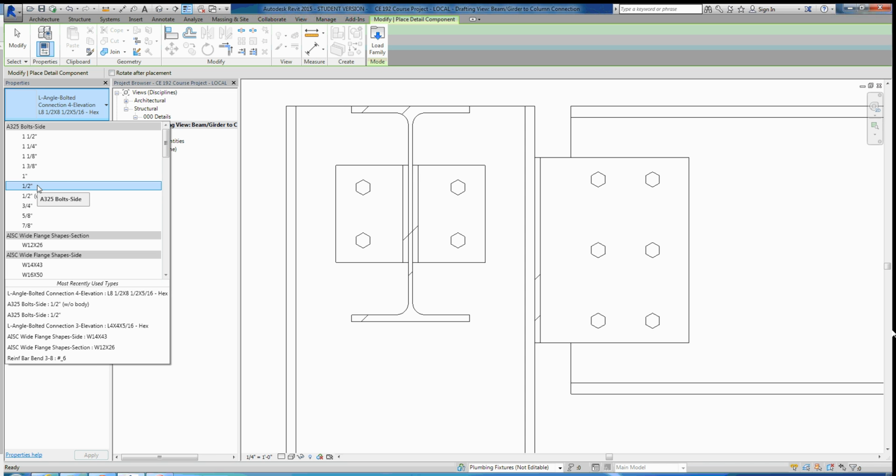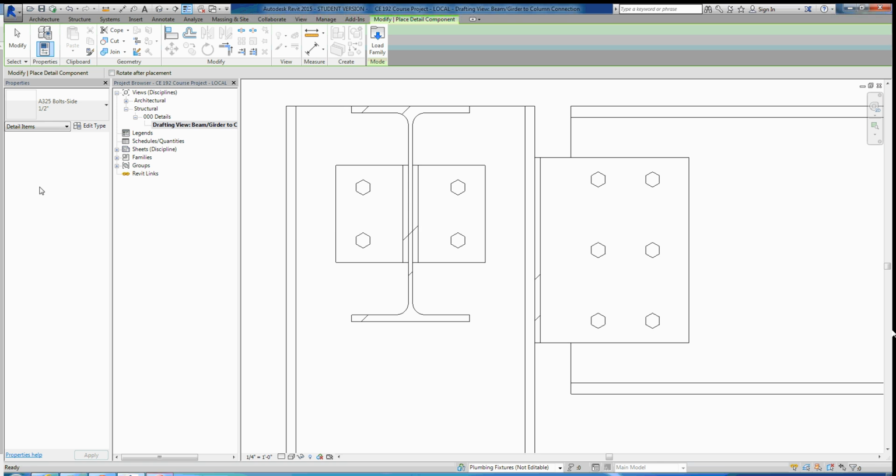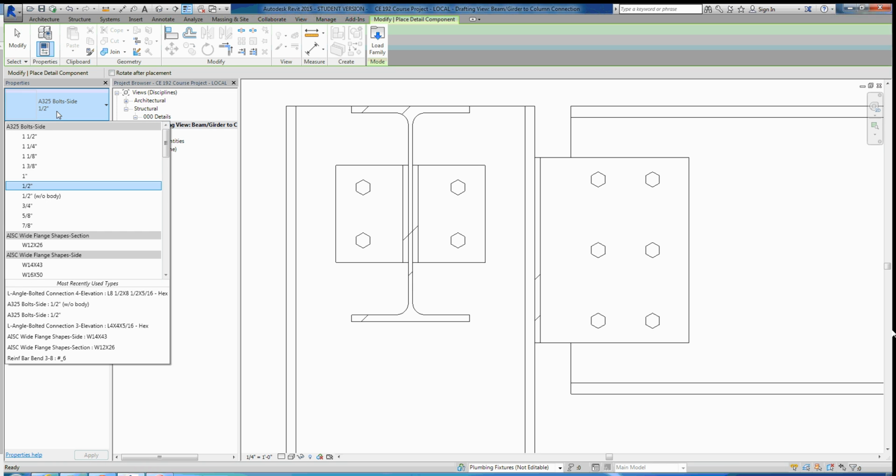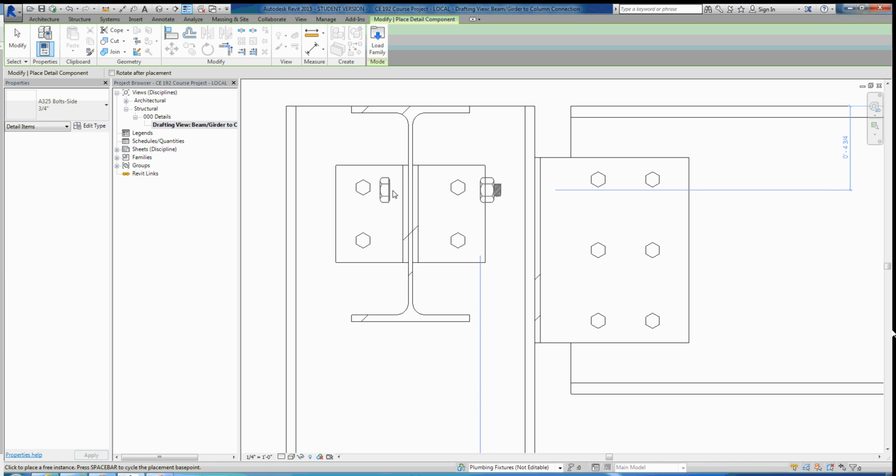So I'm just going to go ahead and use the 1/2 inch. So go ahead and use the 1/2 inch as well, and then we'll get into what we're going to change here in a second. So we'll choose the 1/2 inch bolt, and then when I come, shoot, mine's already changed. I'm going to use the next size up, a 3/4 inch bolt. But you guys use the 1/2 inch bolt, and then I'll show how we change it.